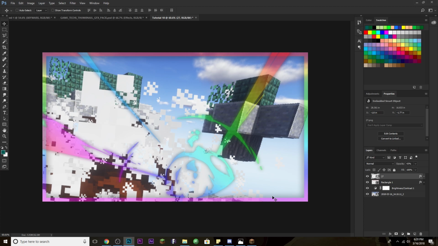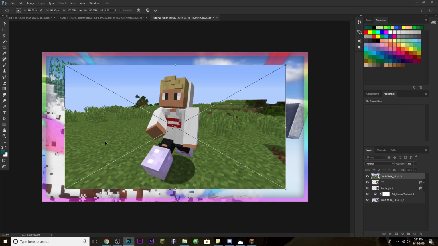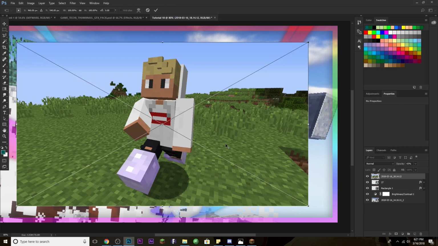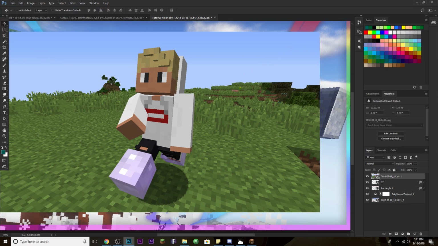Now we can get into the good stuff. I think first we are going to add our NPC screenshot. So we got the screenshot of our NPC. I'm just going to drag him in here. And as always, you guessed it, we are going to have to crop him out. So we're going to hit enter for now.